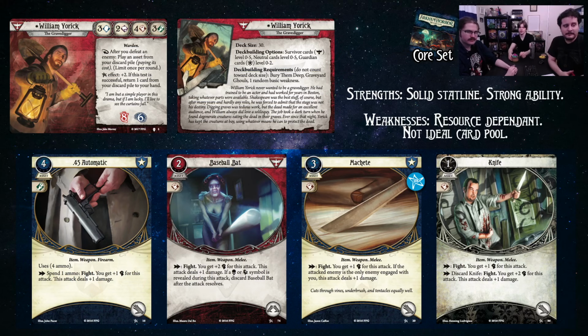How come the 45 doesn't have a symbol on it? Great question. That should have a weapon symbol on it. Cool. Whoops! Good start. Strong start. Strong start. You know, this video is cursed.